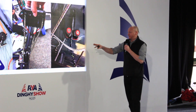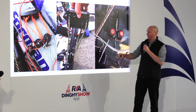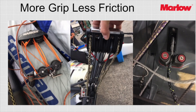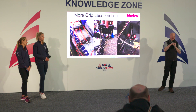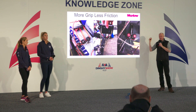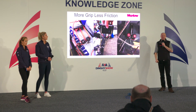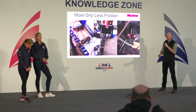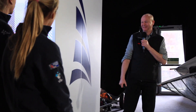On the Nacra, the main sheet system is heavily loaded and the guys really need grip, but they're also desperately stripping back to just dyneema with positive cover only where needed. There are really good examples of well-executed rigging at the show to go and look at: Synergy is running the new OK dinghy with some awesome splicing and tapering; the OK class is also good to look at; the new B14 is propped up at the other end with the class association, and the work done there is really well thought out and well tapered.